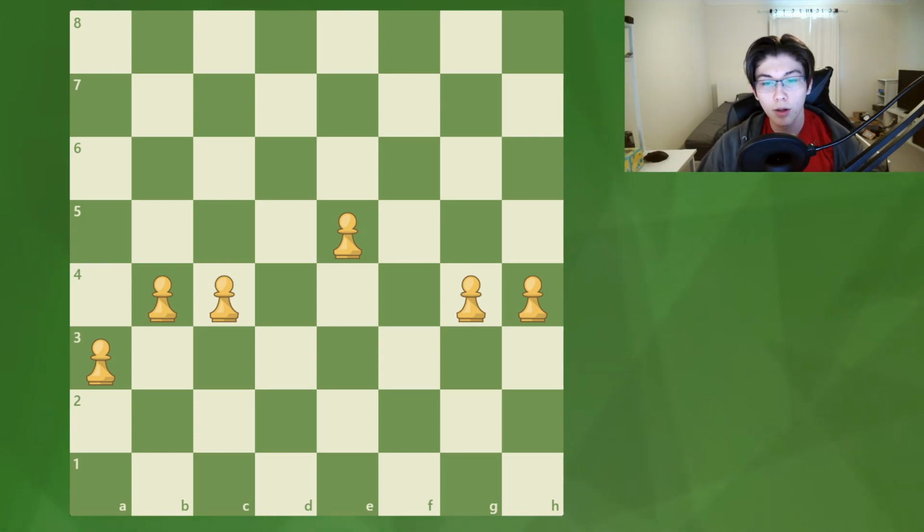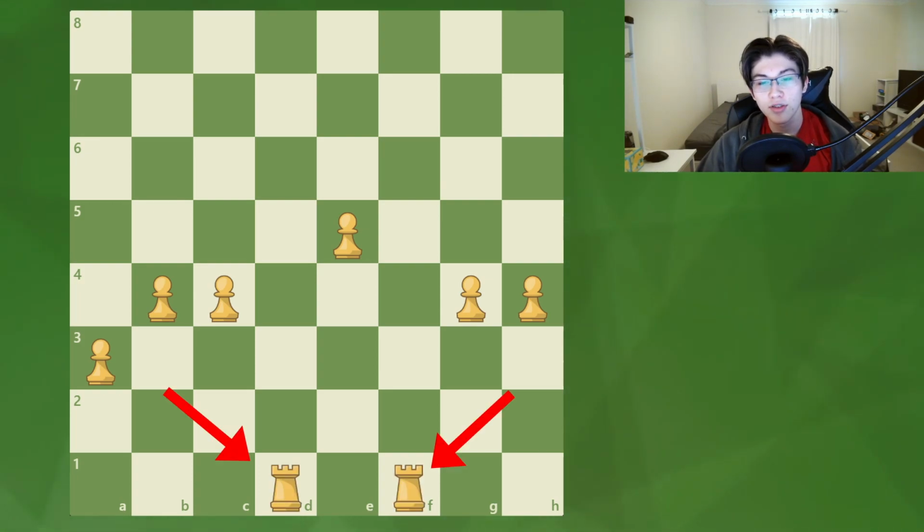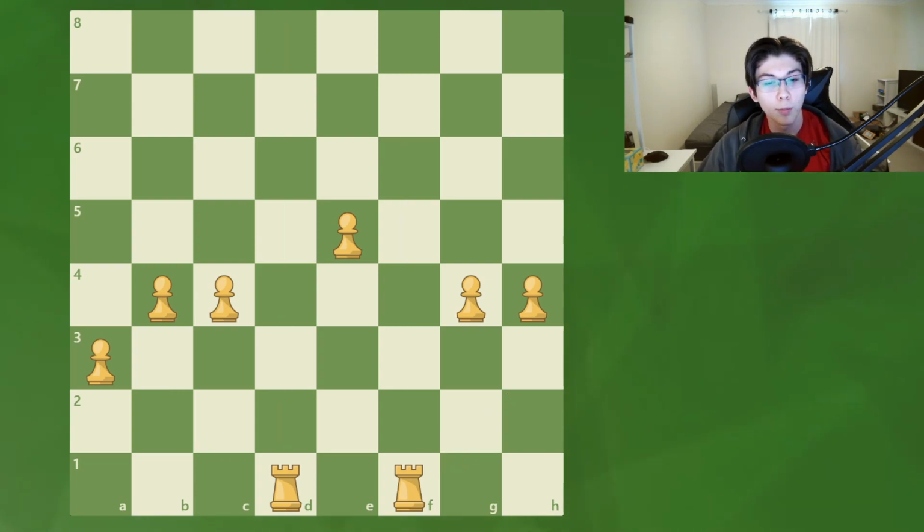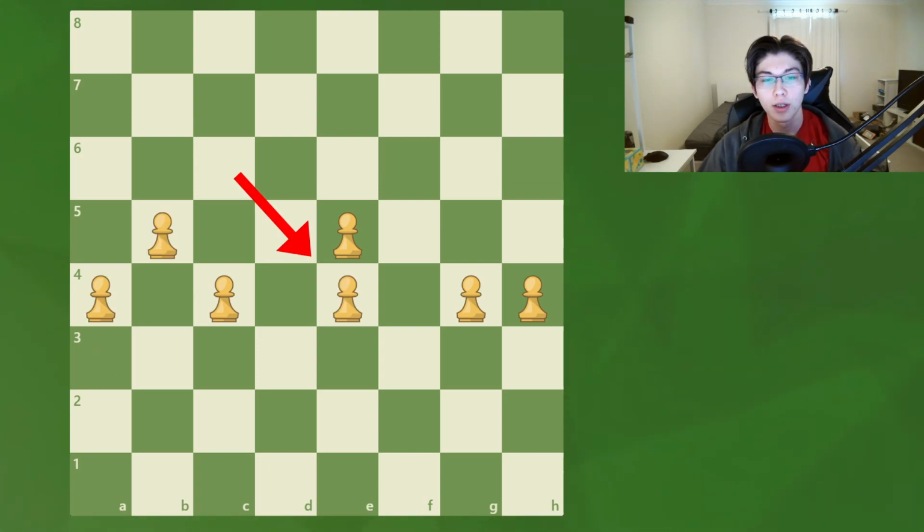However, just like doubled pawns, isolated pawns do provide one advantage, that being that your rooks can put themselves on either side of an isolated pawn and have a long range attack, the same as with doubled pawns. Speaking of which, doubled pawns can also be isolated, like in this position. We call these doubled isolated pawns, and they are strictly worse than regular doubled pawns, because they have even less protection than before. Try to get rid of doubled isolated pawns as soon as possible.